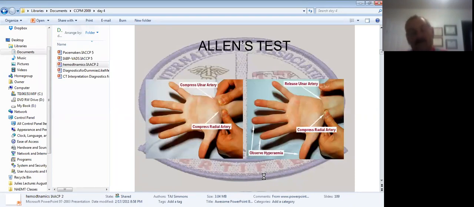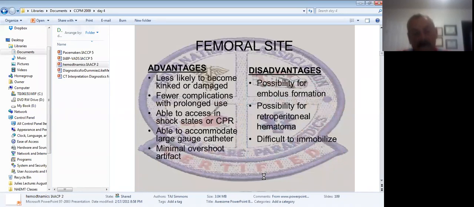And you know, sort of the classic Allen's test where you compress the radial and ulnar artery together. This should occlude all distal circulation. And after a period of seconds, you release the ulnar artery, and you should actually be able to witness the return of color and pigmentation to the digits. Again, if you don't, then that, of course, is a negative finding, and that patient would not be able to tolerate an art line in that radial artery. So, again, you don't have the collateral circulation for it, so you would then just move to the other side. Again, Allen's test we do perform before we cannulate a radial artery.